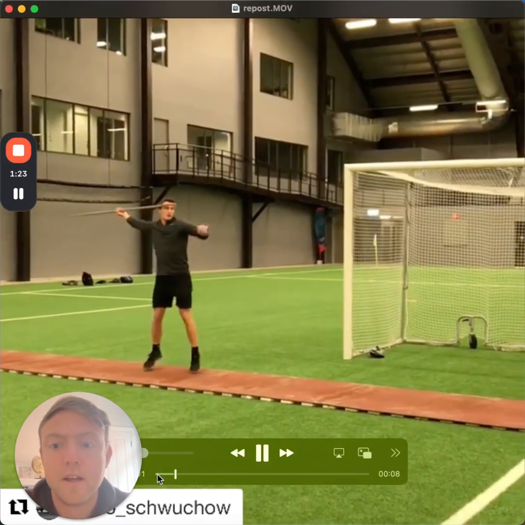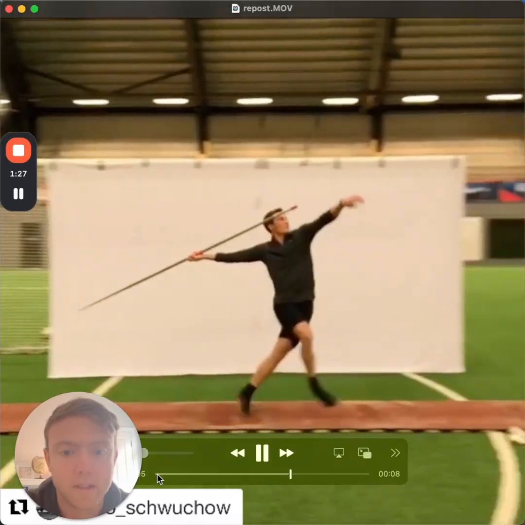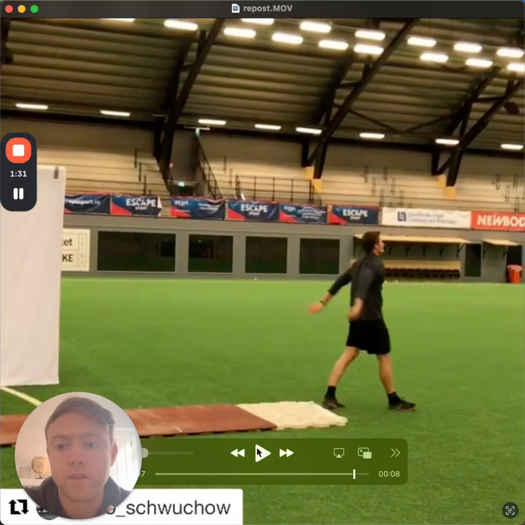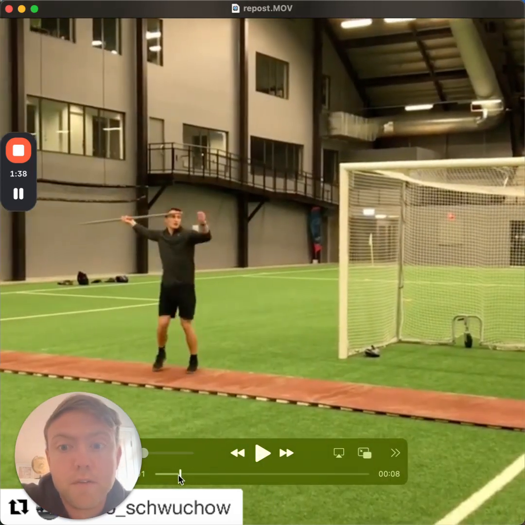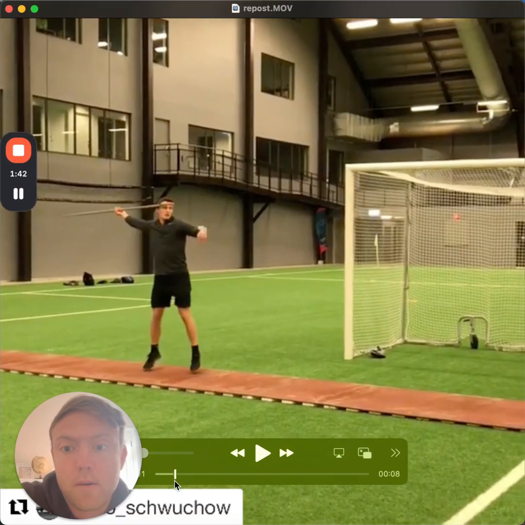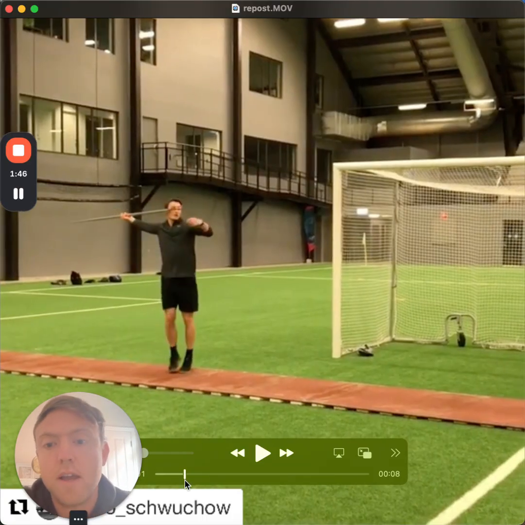And so the tempo of this throw is established from the beginning in his bouncing steps. From there, we establish the tempo and he carries it through his three crossovers.